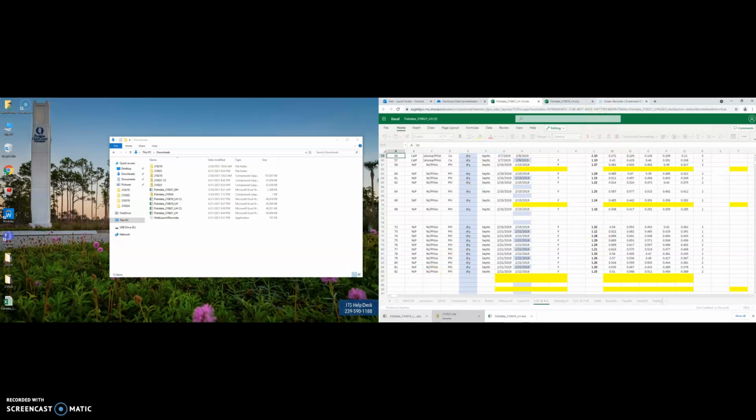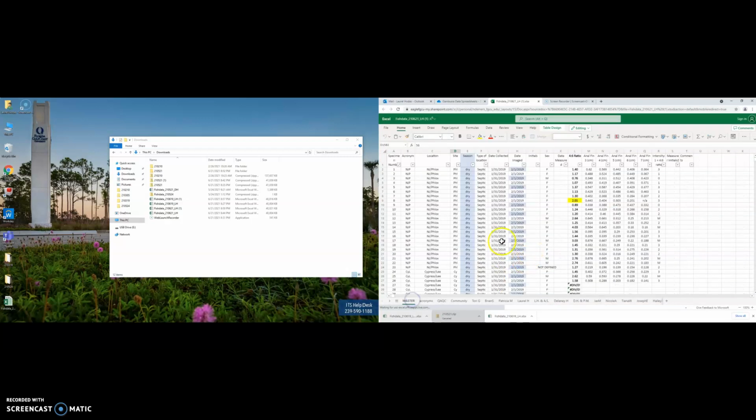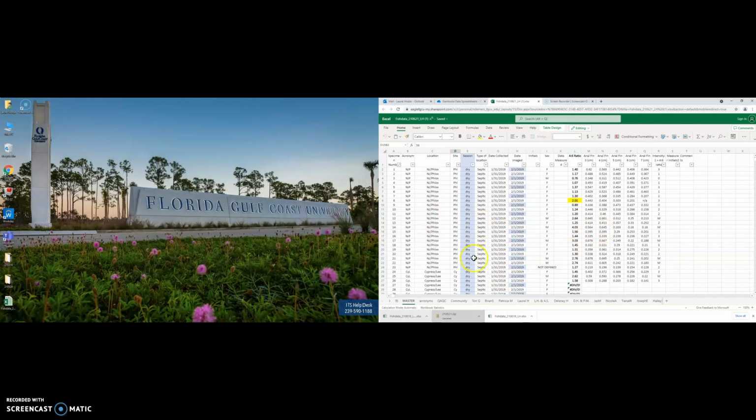So, it's going to take a second to load. Okay, so this is the most current, up-to-date master spreadsheet that everyone can work on now because it's back in OneDrive. So, I'm going to get rid of this.